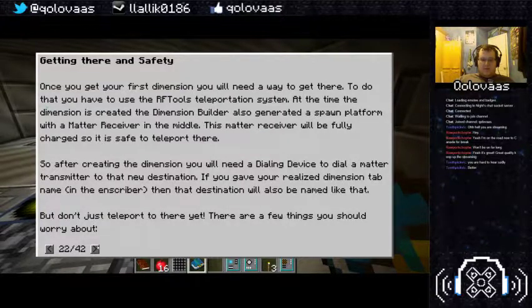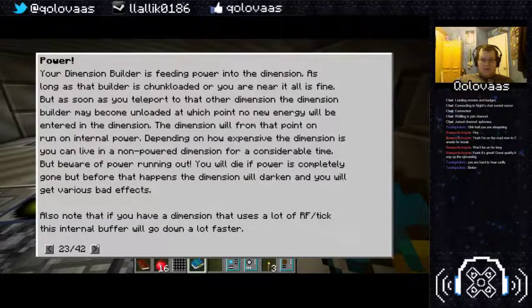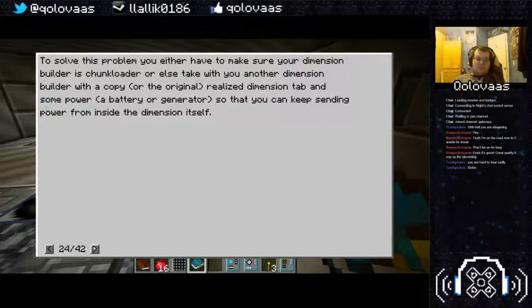As long as that builder is chunk loaded or you are near it, all is fine. You will die if power is completely gone, but before that happens, the dimension will darken and you will get various bad effects. Okay. Chunk.